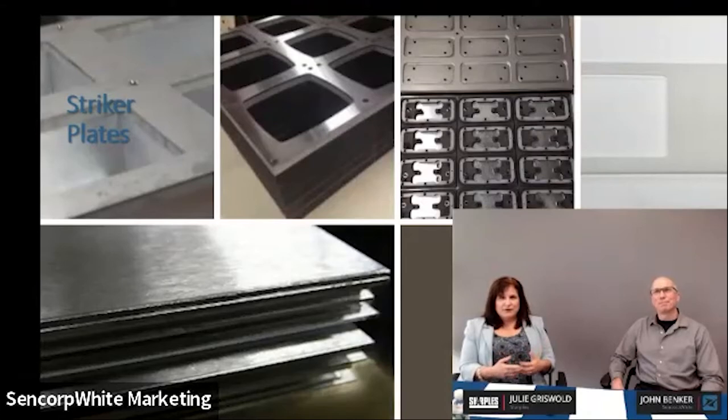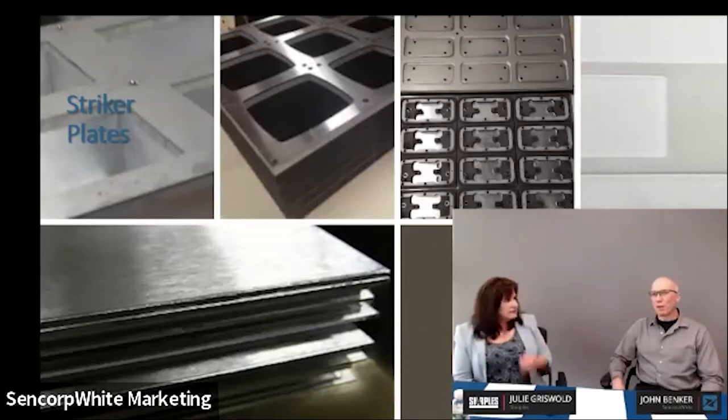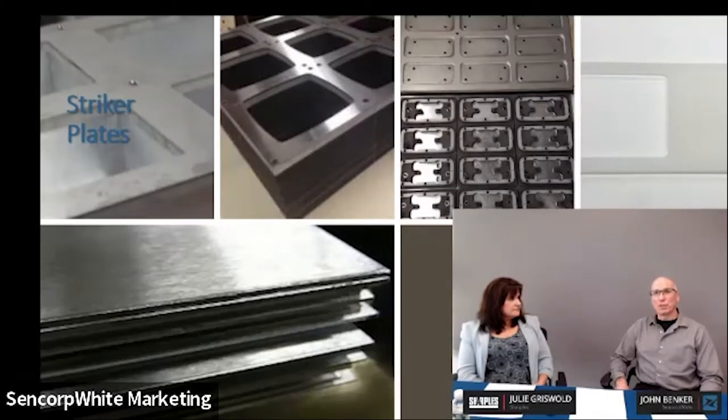Cutting against a hard plate, you won't have that impression over time. Some customers want operators to cut into the striker plate at full force—you don't want to do that. Part of maintenance is running your hand over that sheet, and also not using the same sheet for different die cuts. Once the grooves are in there, you're going to have an interrupted cut that's not going to be clean. If the press is flat, the die is flat, you're cutting against a flat surface, and you're controlling your pressure and shut height, you'll be fine—you're just kiss-cutting it.